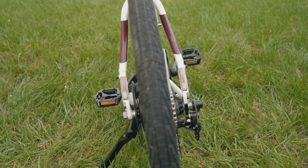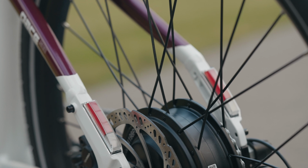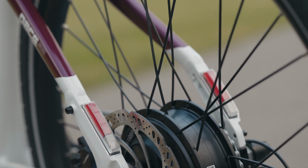The Innova tires measure 27.5 by 2.2 inches and are lined with some very useful sidewall reflective stripes, which makes them excellent for nighttime riding.